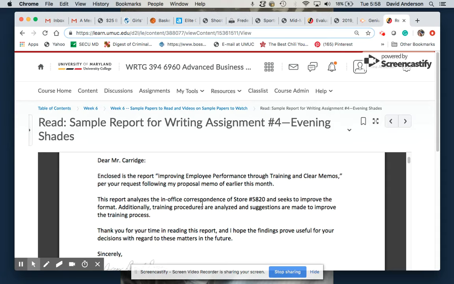This is the quick overview of, "Hey, look, this is that report on this problem. You authorized research for this on X day. Enclosed are the findings. Thank you for your time and consideration." You're not persuading anyone. You're not giving them all the details about what's inside of the report. Here's the report. This is what it does. You gave the approval for the additional research. Thanks again for your time and consideration.